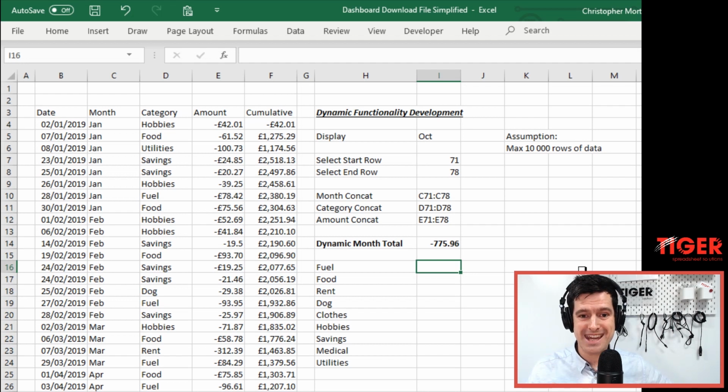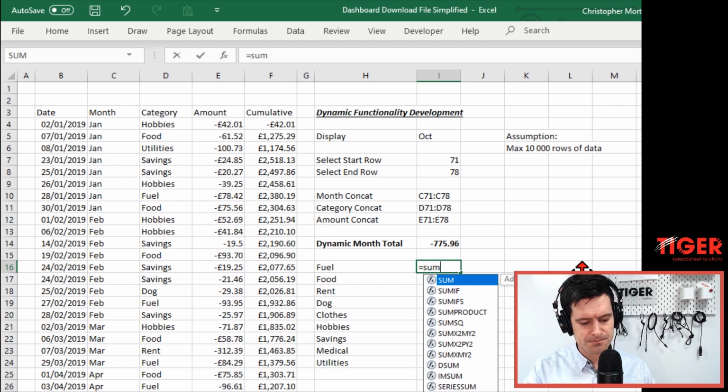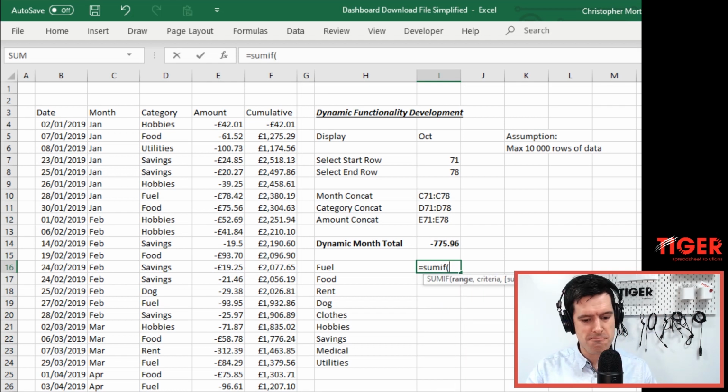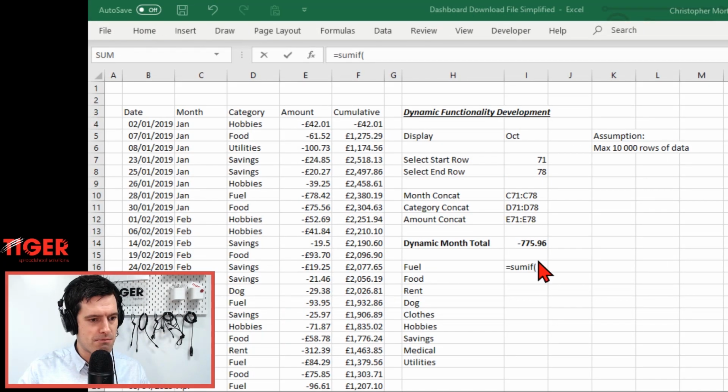Well, I'm always talking about data analysis formulae. These are kind of underrated in Excel. You know, people always talk about pivot tables and using VBA. Data analysis formulae, super powerful. So we can use SUMIF here. SUMIF, at least I think it's going to work with SUMIF, but we're going to see how it goes. So SUMIF, and then I'm reading the formula prompts here.